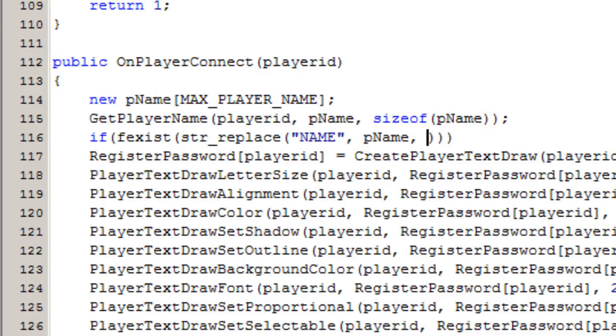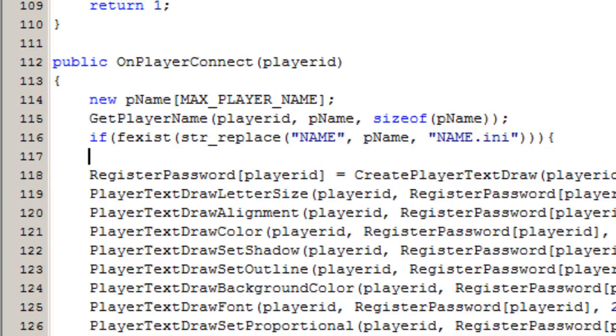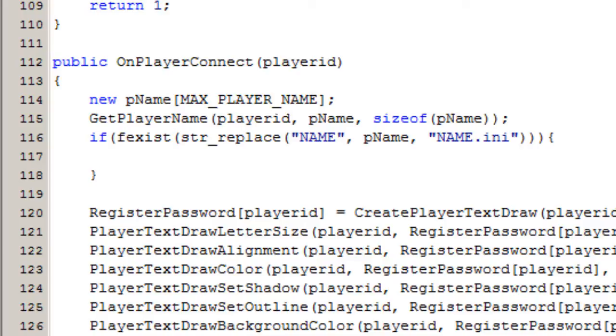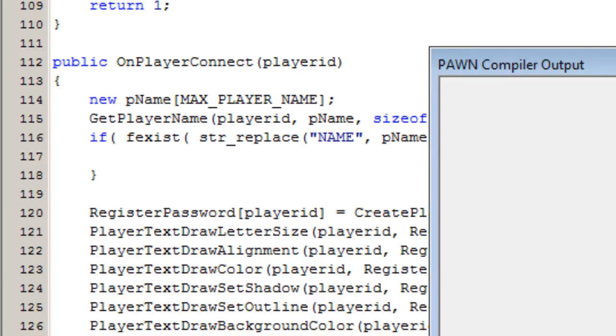And I know that the code is kind of messy now, but I'm going to fix it soon. And basically the string is going to be name.yni. So if there is a file with the username's name and then yni, what do we want to do? Well, we certainly do not want to show the registration, because at this time the user actually does exist, as you can see here. So fexists, then we have an str_replace here, and then we have an if statement which is completed. It's going to replace the name. What do we want to do then? Now we're going to save it.